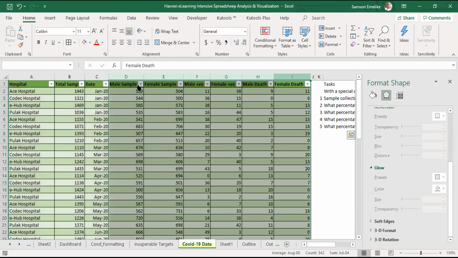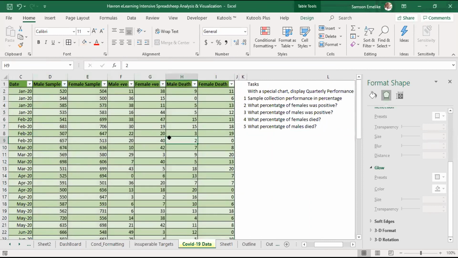We're only given the absolute numbers, but right now we're expected to get the percentages. So I want to ask, who can give us an idea of how to work around this task? Anyone before we point?